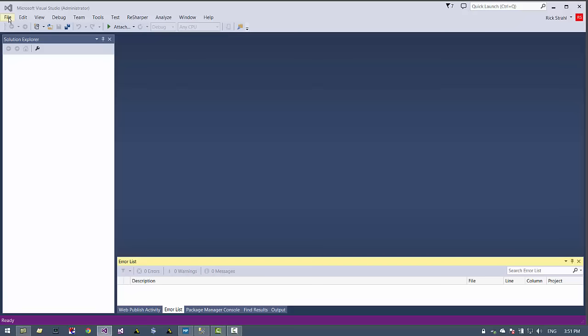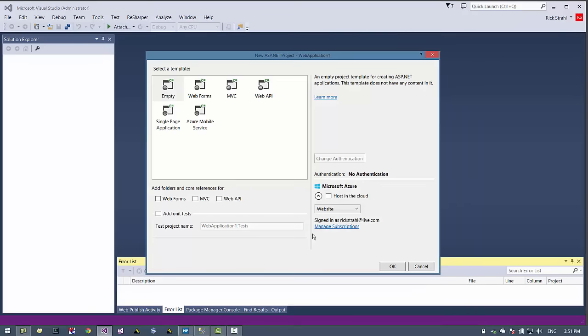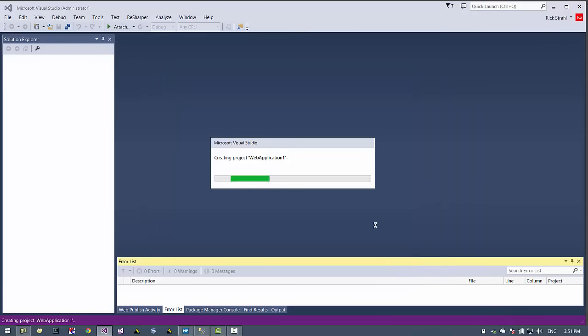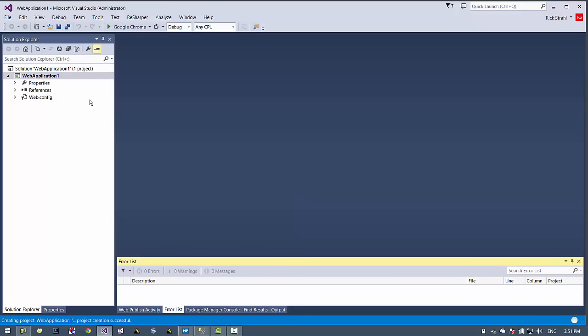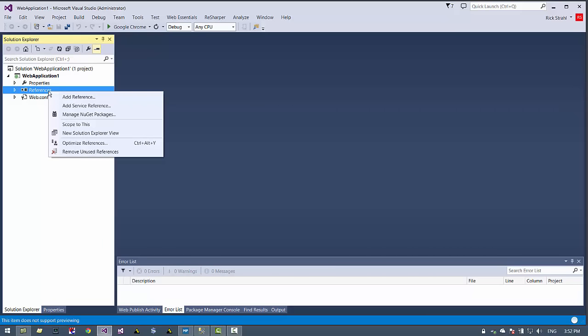Let's get started by creating a new Visual Studio project. So let's create an ASP.NET web application and an empty project, and let's let it generate. Of course, you can add Westwind.Globalization to any type of project, any type of web project. So it works with MVC applications, WebForms applications, WebPages. You can also use it in non-web projects where you can use the localization provider to access database resources from a console application or a service, for example.